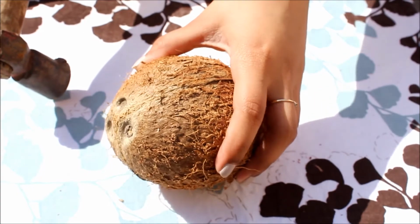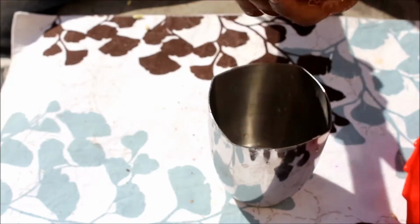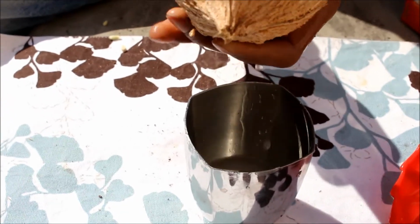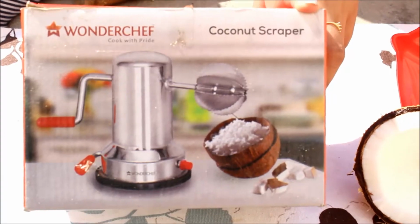So in case you haven't done this before, make sure you have someone to help you out because this might hurt your fingers. And then I'm just pouring the water out in a glass, and you can definitely drink coconut water because it's so healthy for your skin and it's yummy. So this is how the two coconuts are going to look like.